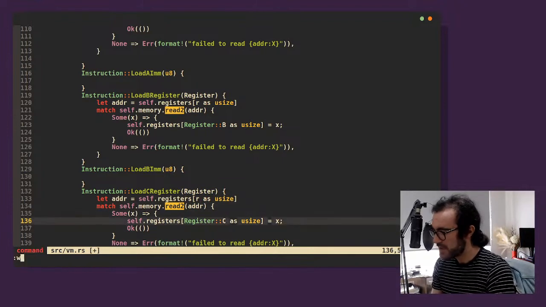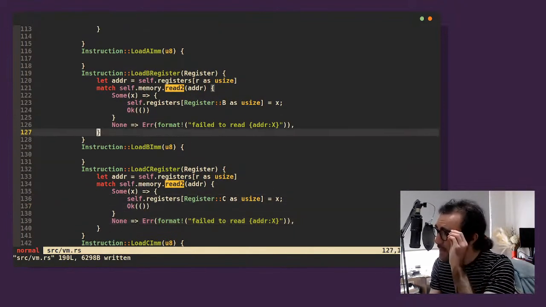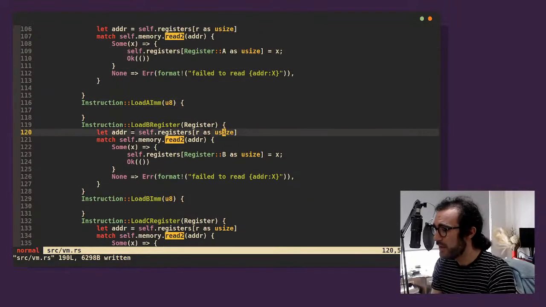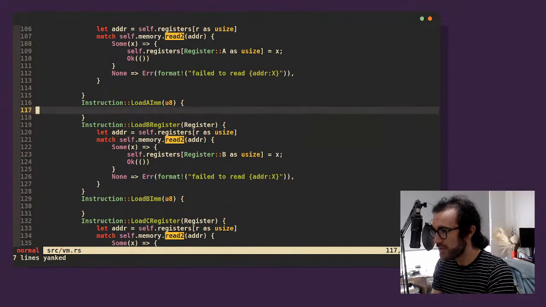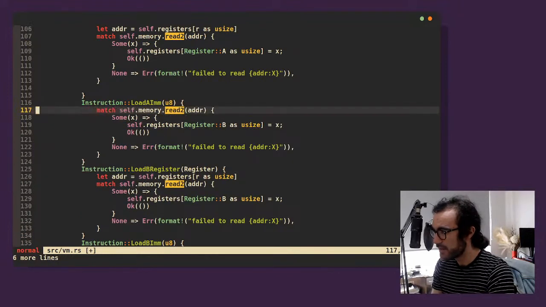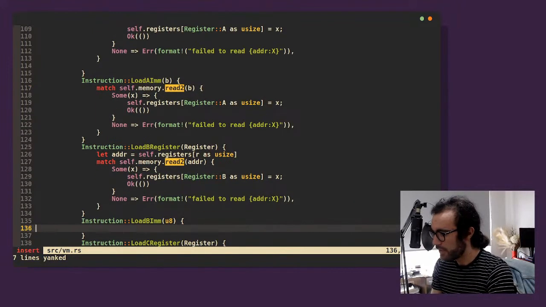Cool, register C. And then the immediate is going to be very similar as well, except instead of having to read a register, we are just going to use the immediate. This is A. Cool. Load B immediate.